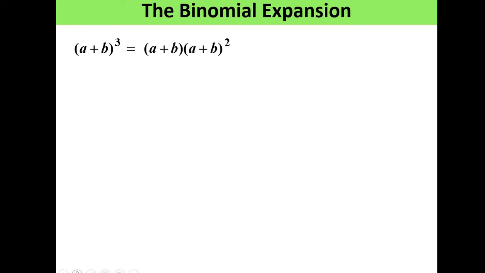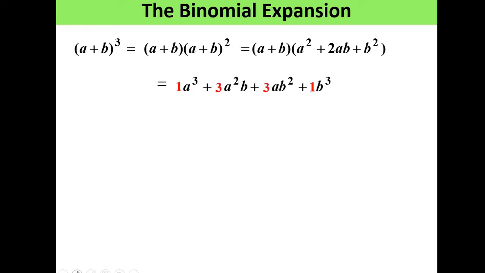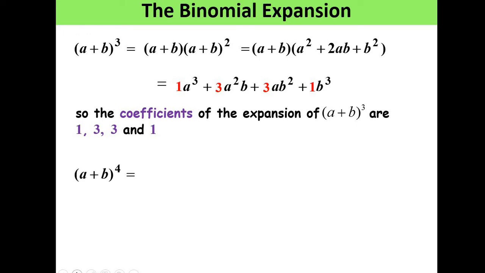Now we'll do triple brackets, a add b times a add b times a add b. So I would just do that in the normal way. Well, you already know a add b squared, which is a add b times a add b. So we've just done that. So we might as well now just times your a add b squared with a times all of those out, and then b times all of those out, and you'll get 6 terms, but those terms will simplify to 1a cubed add 3a squared b add 3ab squared add 1b cubed. Notice your powers of a are going down, notice your powers of b are going up, but more importantly at the moment we're looking at the coefficients 1, 3, 3, 1.